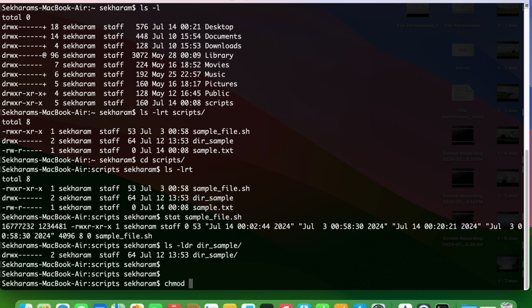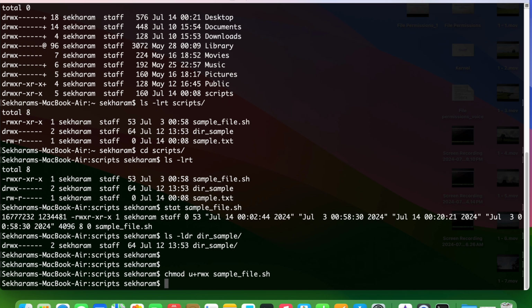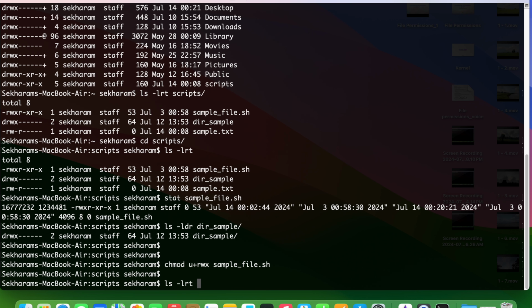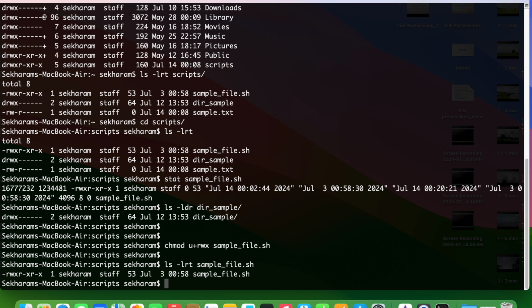So I would like to give the permissions to the owner, so chmod u+rwx, read, write, execution, sample_file_name.sh. Then ls -lrt sample_file_name.sh. So the user has the read, write, execution permission.